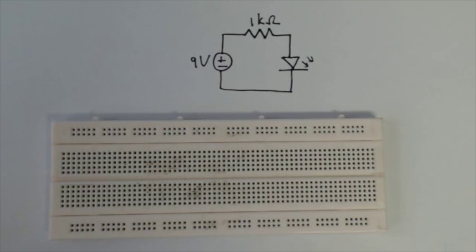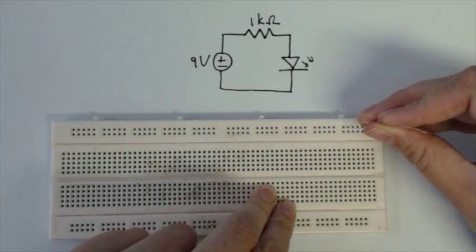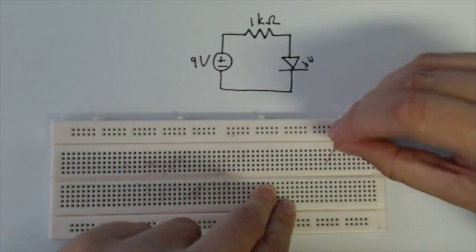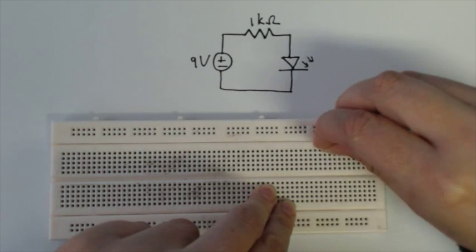For the first method, I'm going to make use of the power rails. I'm going to start off with the resistor. You just plug it into the hole like that. Just press down until you feel it go in and then connect the other end to any one of these rows.